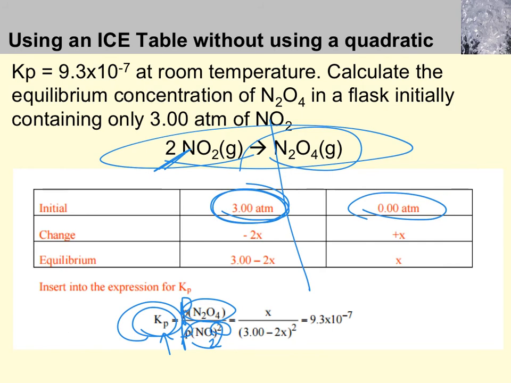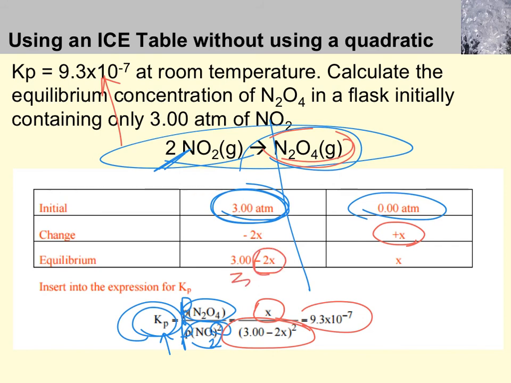Now, you would go ahead and plug into the equilibrium expression, and if you multiplied out to solve for x, you would need to use the quadratic formula. However, keep in mind how very, very small the equilibrium constant is, which means x is very, very small. It means there's not very much x formed. There's not very much product formed. And so anytime you see x in any form added or subtracted to some existing amount, you can neglect the x part of it.